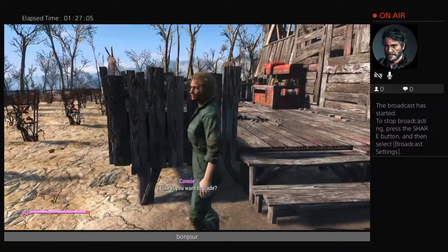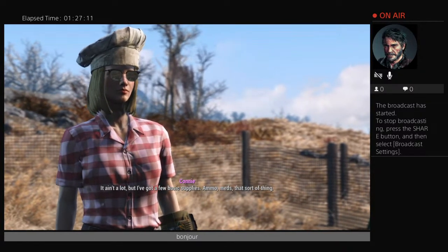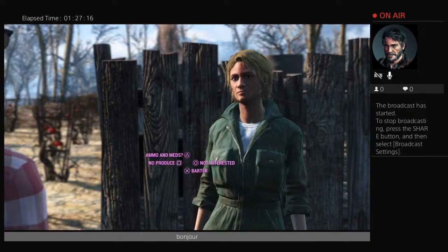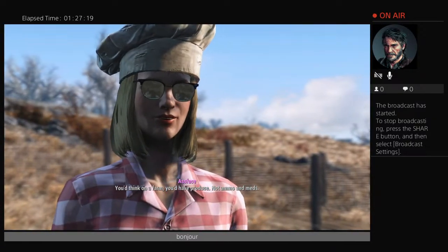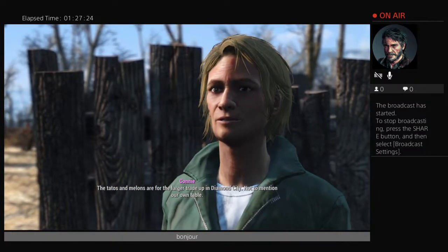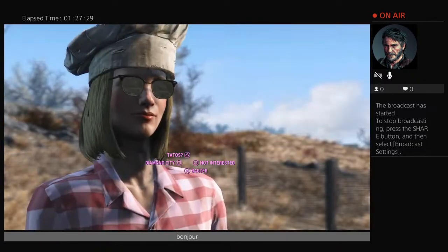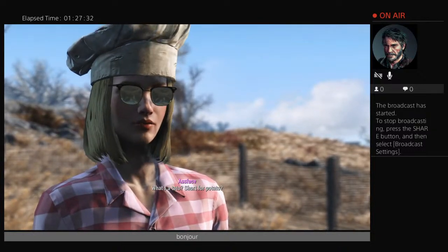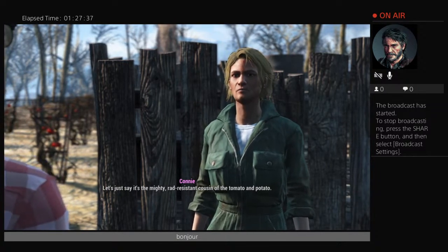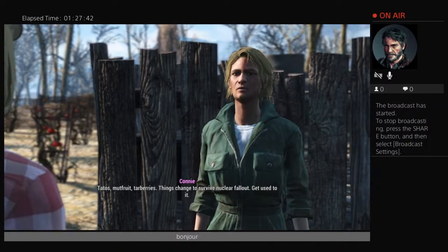Hey. I take it you want to trade? What have you got? It ain't a lot, but I've got a few basic supplies. Ammo, meds, that sort of thing. You'd think on a farm you'd have produce, not ammo and meds. The potatoes and melons are for the trade up in Diamond City, not to mention our own table. So, still interested? What's a tato? Short for potato? Let's just say it's the mighty, rad-resistant cousin of the tomato and potato. Tatoes, mutfruit, tarberries, things change to survive nuclear fallout. Get used to it.